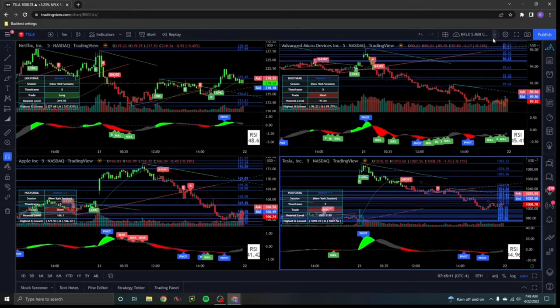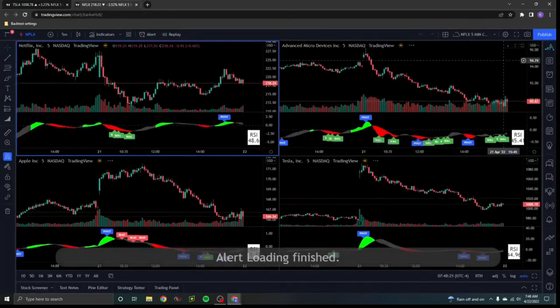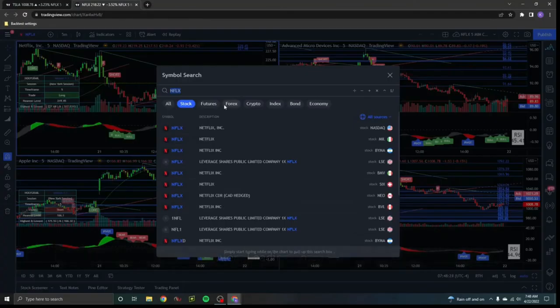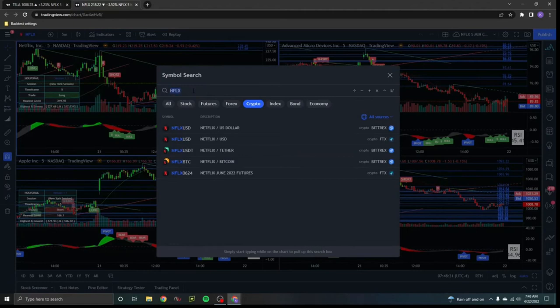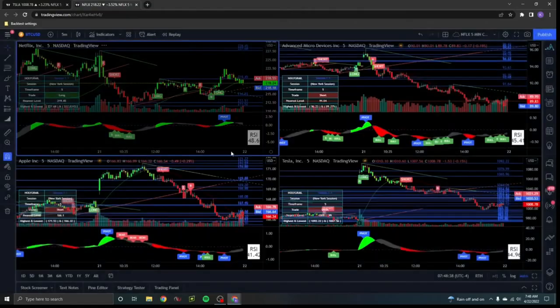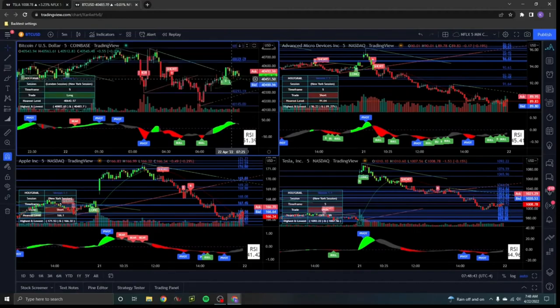Once you've got this to your liking though, you can go ahead and make a copy of it, so that way you don't have to continuously make new charts. So this will say that it's basically the Netflix 5-minute chart, copy. And then you'll want to go ahead and rename it to whatever you change it to, but maybe you want this one to be some crypto. So BTC, Bitcoin, USD. We'll use Coinbase for the exchange. So we changed that one here to Bitcoin.